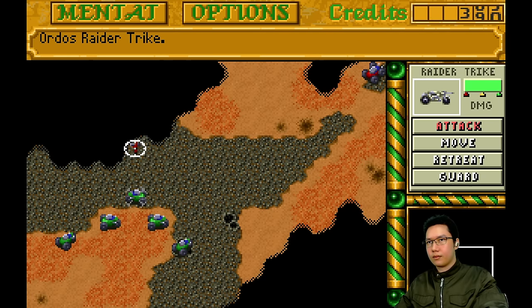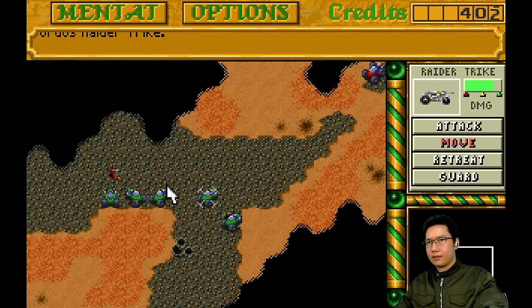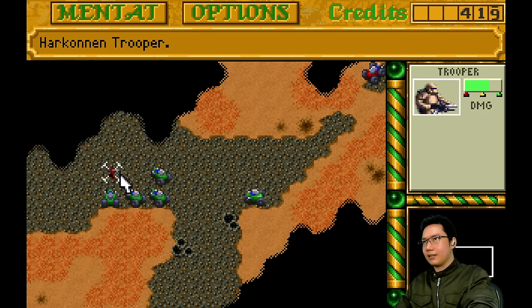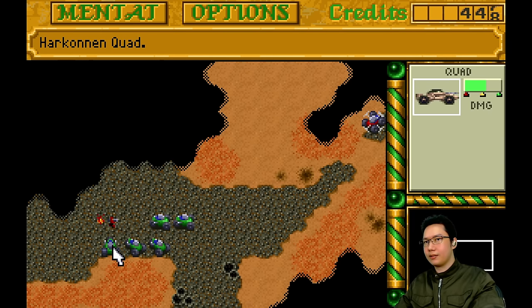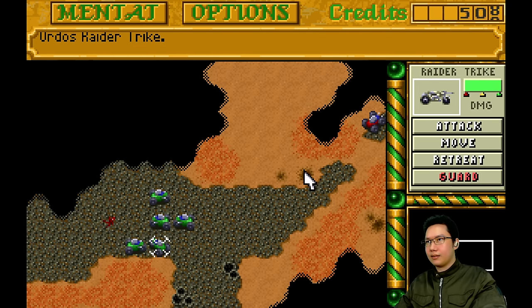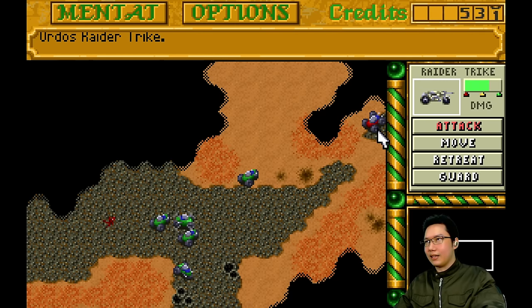They keep coming through. Okay, kill that guy. That base must be just here. But we gotta deal with this quad. Construction complete. Enemy unit destroyed. Attack.